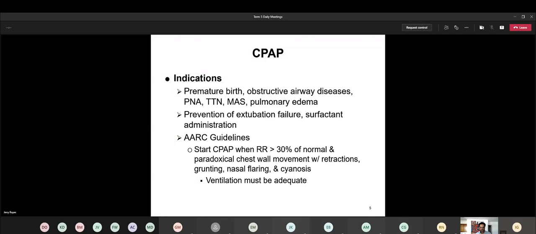And the last bullet point is, again, if they are also having issues with ventilation, CPAP's not going to work. But again, if they're ventilating okay, and then you get them on CPAP, the CPAP will help to support their ventilation as almost like a little added benefit. But again, CPAP is for oxygenation, not ventilation, and that's for all patients across the board.